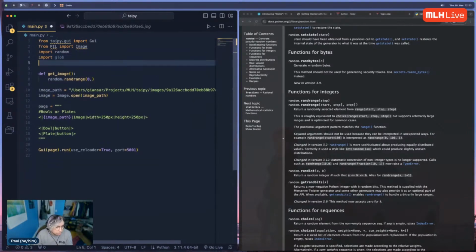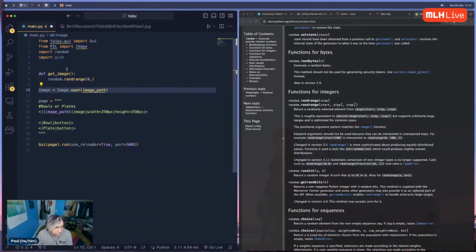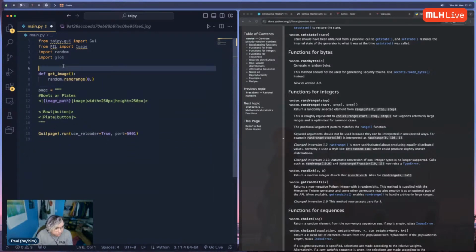Glob lets you define a path and get stuff from that path, so we're going to clean up some stuff here. Glob, and we're going to call this images equals glob. We're actually going to call it image paths. Glob.